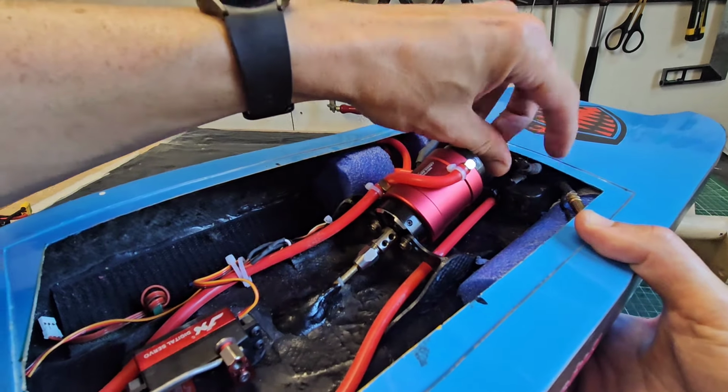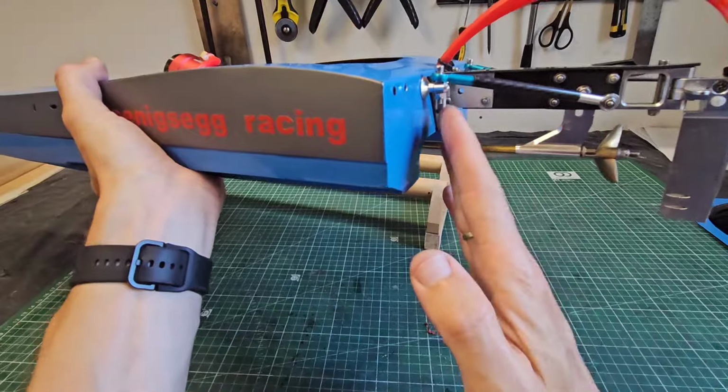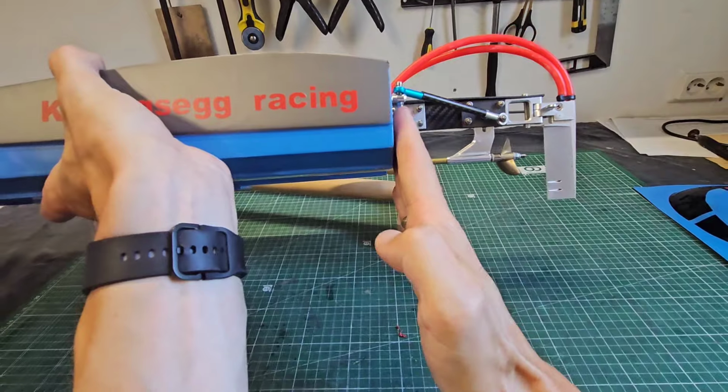I never used one. If we look more closely at the setup of the strut and the rudder, you will notice that the prop and the strut extend quite far behind the transom.